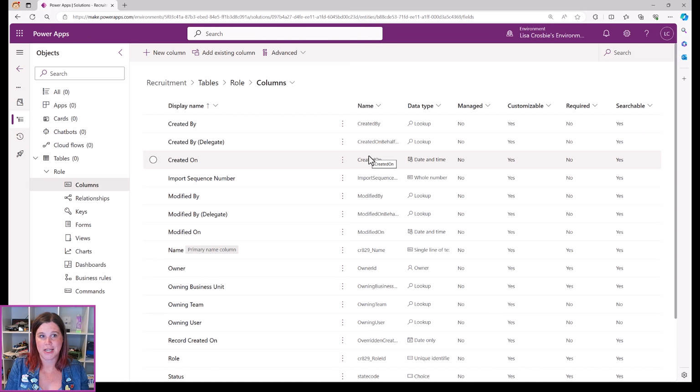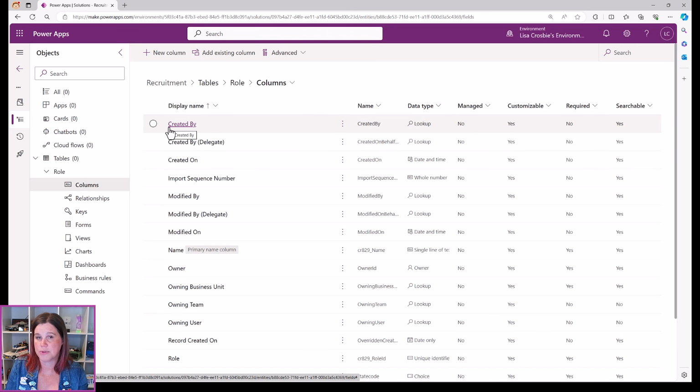So the thing with Dataverse is that when you create a table, it does all this, what I like to call scaffolding that goes with it. So it's got all of these things in here that are managing the auditing and security, and you do not have to build those yourself. This is what we start to mean by low code and not having to really understand databases in order to be able to do this. If you've got your relationships, a lot of this stuff is done for you.